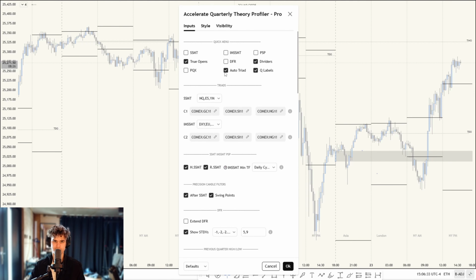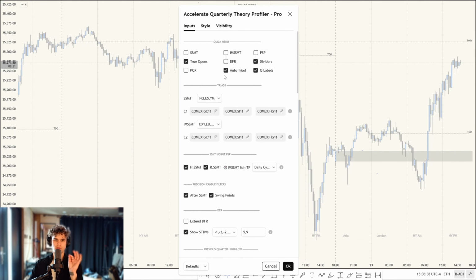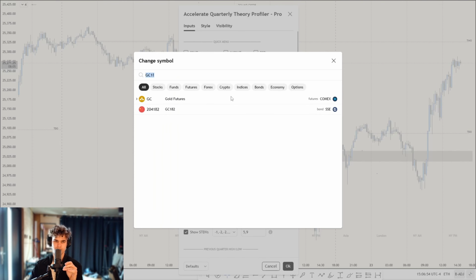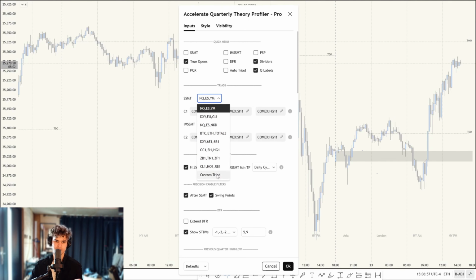That is essentially it. You want to keep auto triad on no matter what. If you don't want that on, you turn this off. You have to manually input in these; you can manually input whatever assets you want. So say we turn this off and you want to do, like in this example, gold. But we have a gold button already. It's just random agriculture ones. You can customize everything, but if you want to customize it, you have to turn this off. Make sense? Very self-explanatory, very easy.